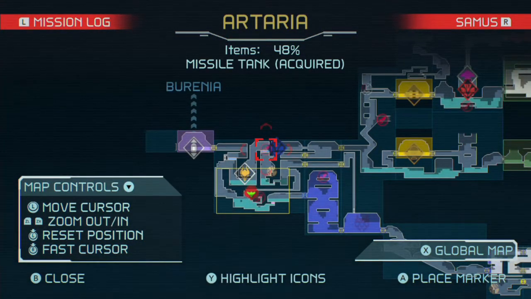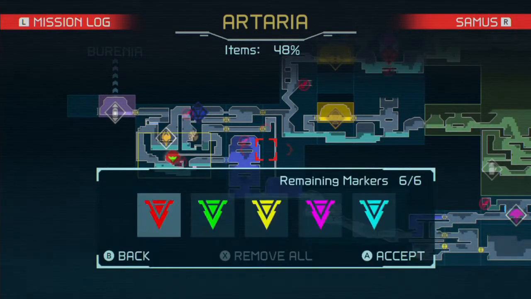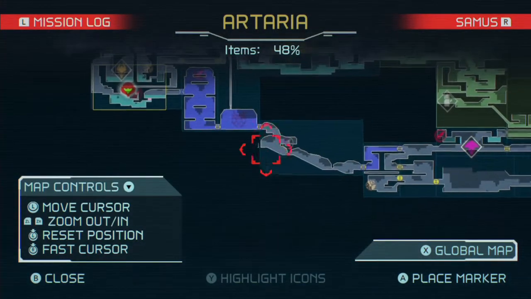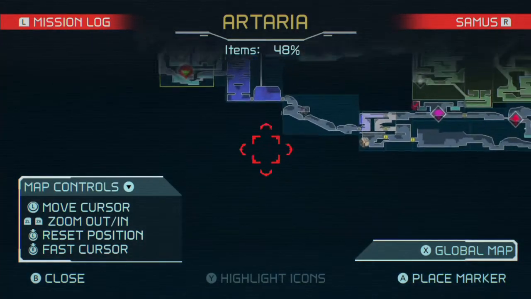I'm not really certain where to go. I think for now I'll just head back to the map station, and we'll see. Let's have a look. I'm just trying to see if there's anywhere new. It looks like there's an area here. I can see there's a door, there's like a room here, but that doesn't seem to be on the map, so that's interesting.